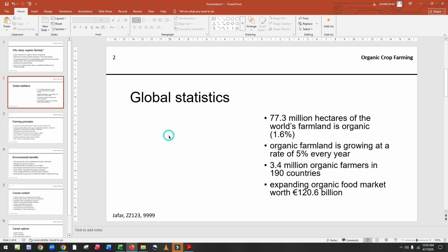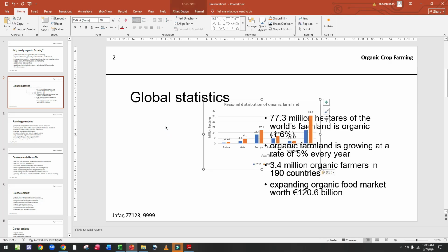The chart must be pasted here and adjust this.